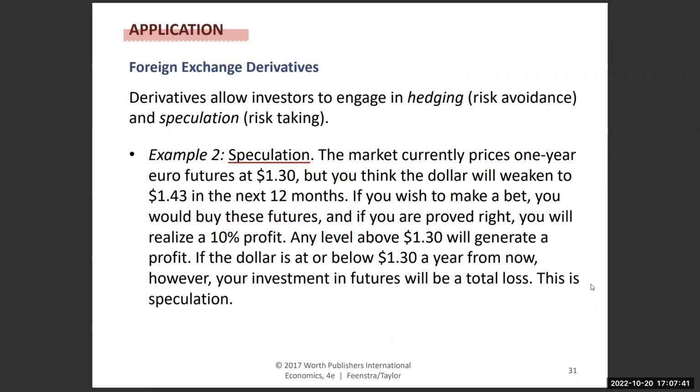But another thing is when we are speculating. Okay, and we are buying swaps. So this is the example when we are buying swaps and we are betting how the exchange rate would be in the future, like 12 months in the future, and then we are checking whether we were right or not. Okay, and this is the speculation because we can gain something or lose something. It depends. So this is like betting.